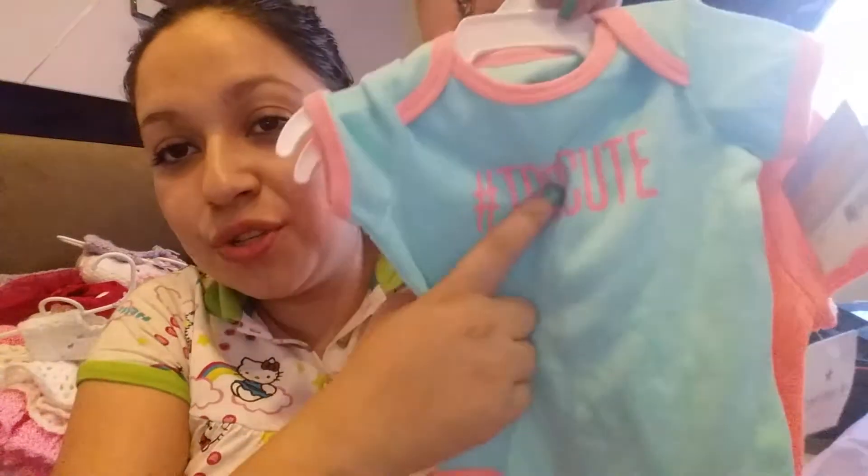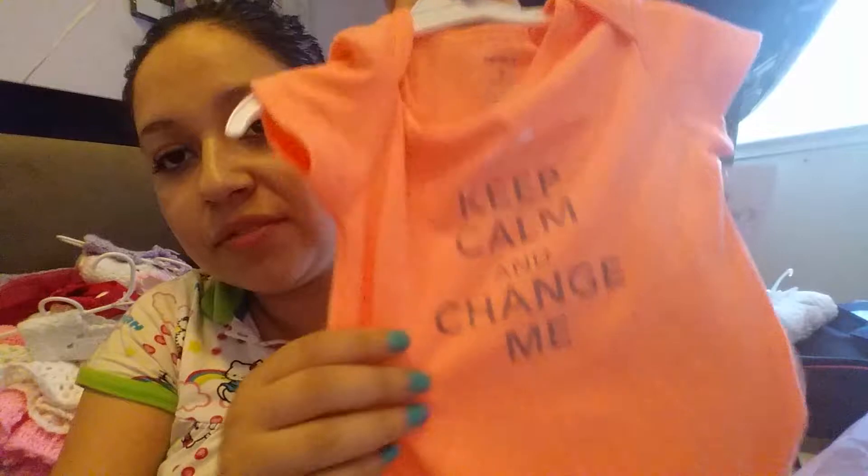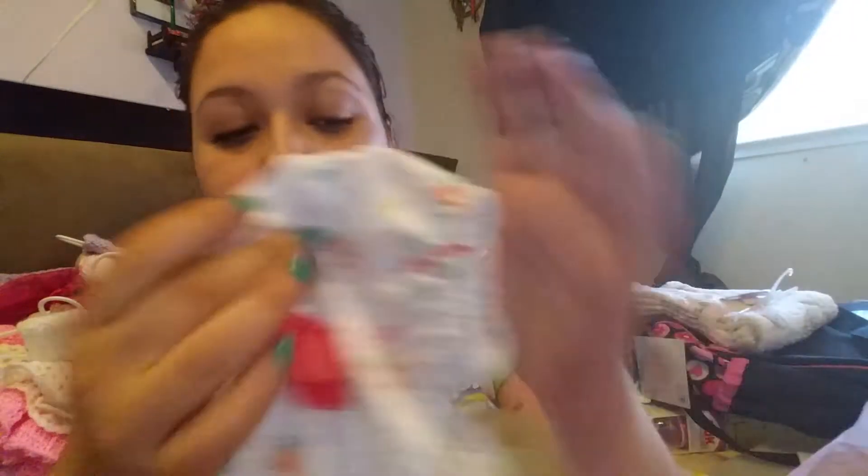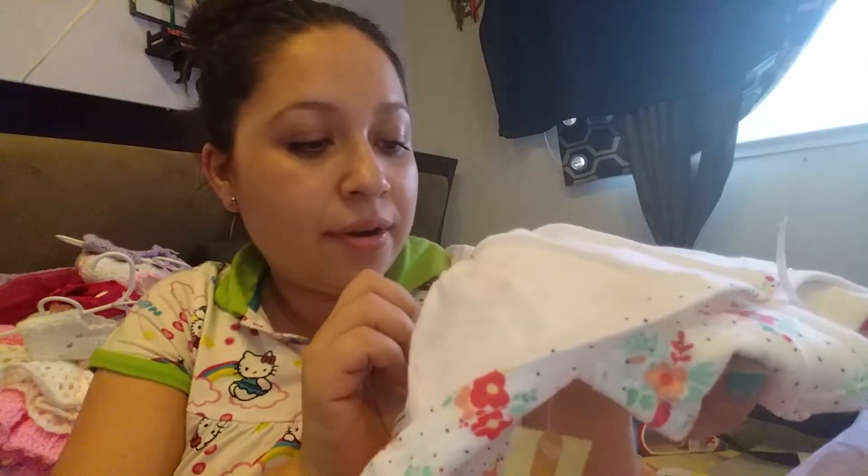She also gave me hooded towels and five washcloths. I already have hooded towels from somebody else but I didn't have washcloths, so this is really convenient. Then I got this newborn outfit — probably gonna wear this right away — pink and blue or turquoise or orange. Then this one is nine months from Carter's and it says 'Keep Coming, Change Me' — it's like a bright orange. Then this little cute one is newborn as well, from Cherokee brand, and it's like a little dress with a little underwear attached. It has a really cute flower pattern.